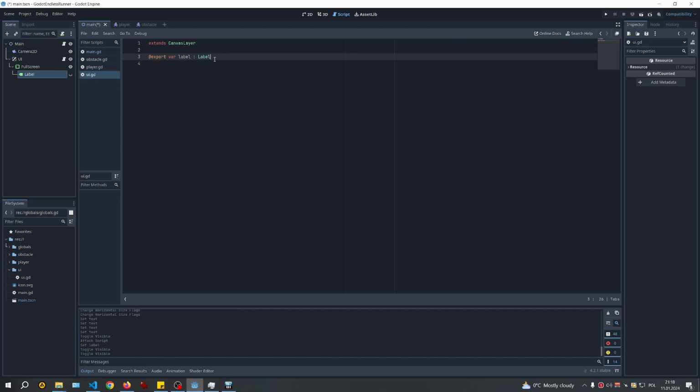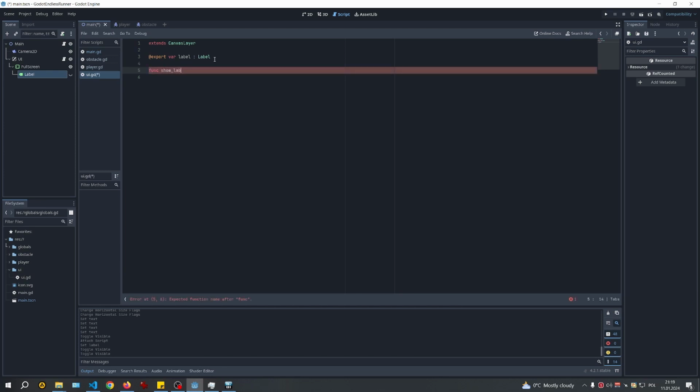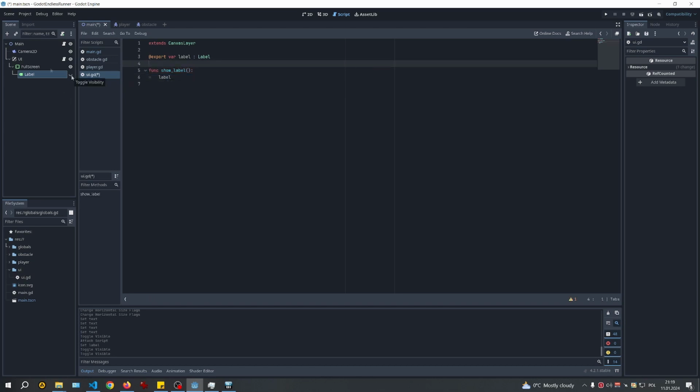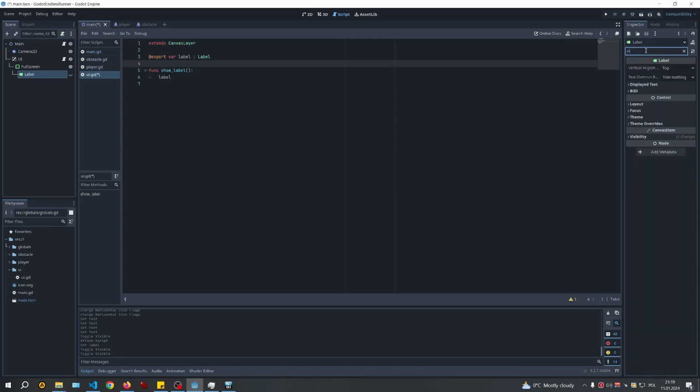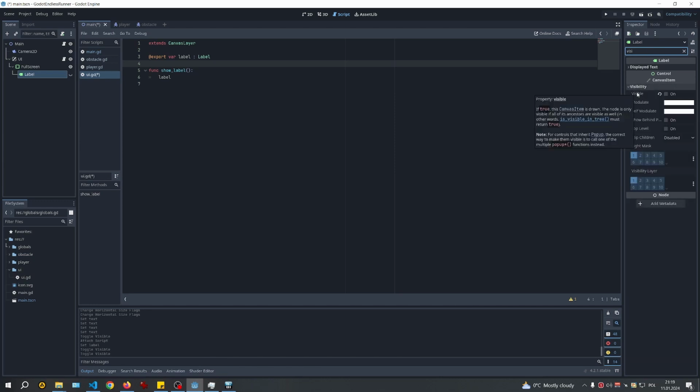Going back to the script, I could just do it directly, but let's make a function. Let's call it show label. And here let's just modify, I will show you where it is. Here in the inspector, visibility, visible.